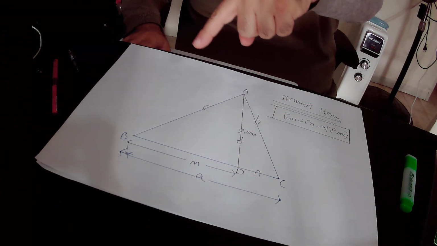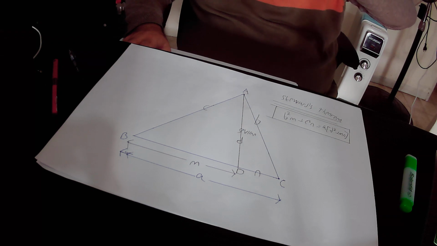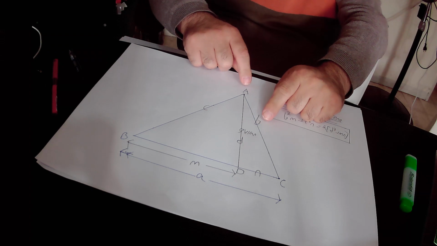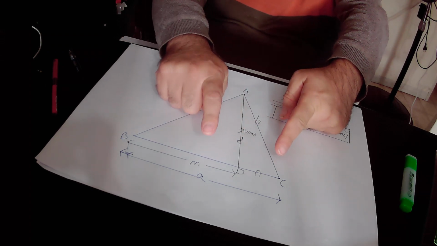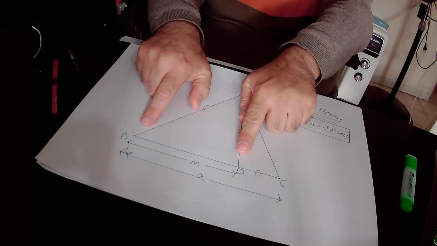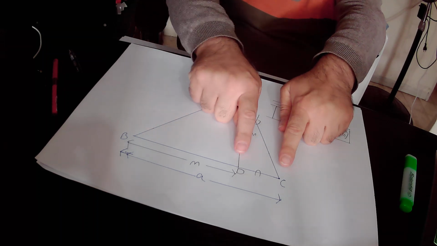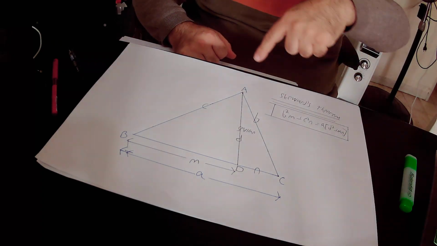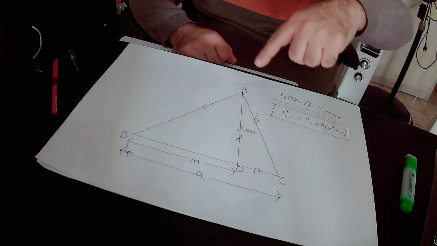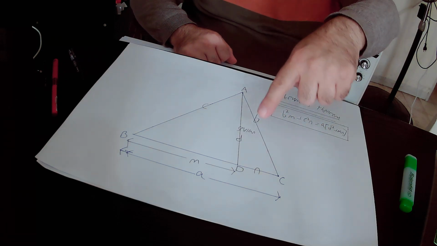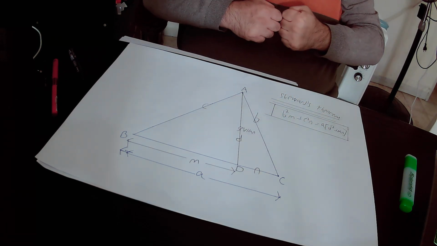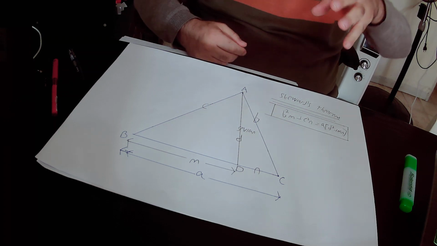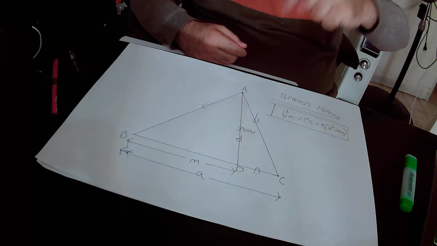In the drawing we have triangle ABC. The length of side AB is c units, side AC equals b units in its length, side BC equals a units in its length. In addition, line segment BD equals m units and line segment DC equals n units, and the cevian in this triangle ABC is AD, and the cevian AD equals d units in its length. Again, Stewart's theorem yields a relation between the lengths of the sides in the triangle to the length of its cevian.